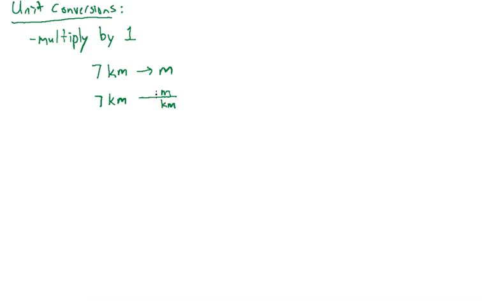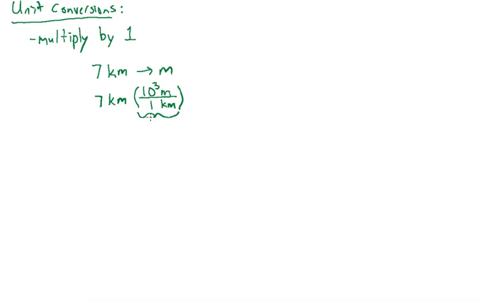Unfortunately, this doesn't make much sense because I have no values out here. So the next thing I need to do, and really the biggest tricky part here, is I need to pick some numbers to go right here. And I have to pick them in such a way that this fraction has a value of 1. Because like I said, I don't want to actually change the value of my number. I just want to change how it looks. I want to convert how it looks, but still keep the same value. I want it to still have this length of 7 kilometers. So if I'm going to multiply by something, it has to be by the number 1. And the simple way to do that is to say, well, there are 1,000 meters, which is 10 to the third, in 1 kilometer. And if I do that, then this fraction here is the number 1.